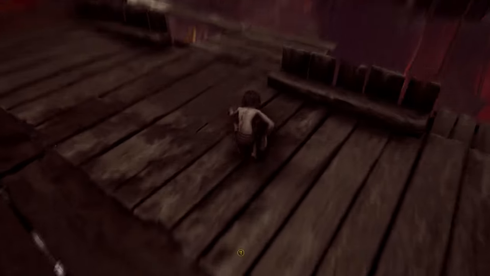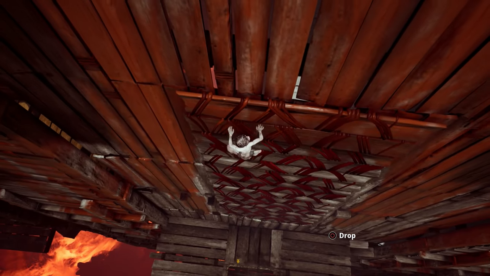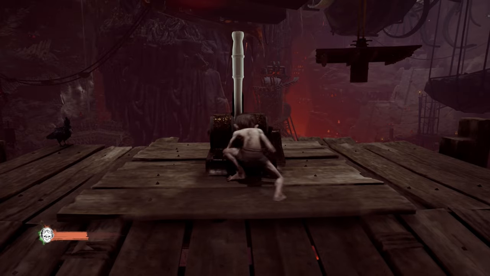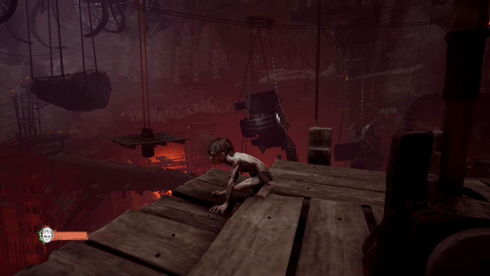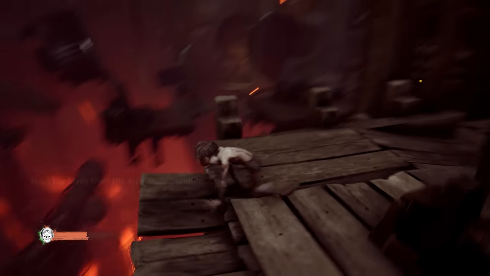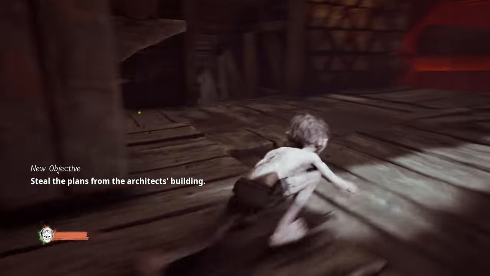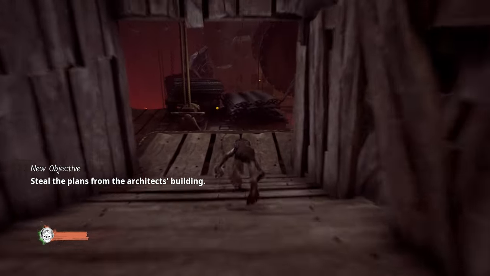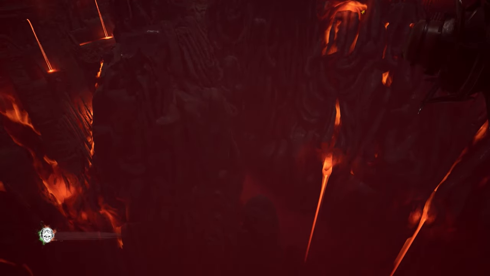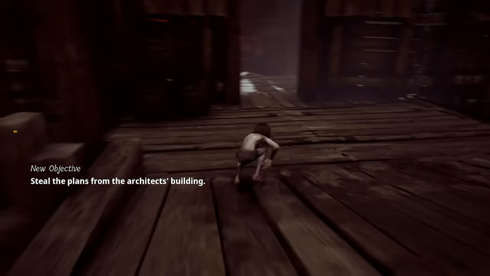I just come from this way, right? But we do just drop. Let's see. It moves. Precious makes the wood thing move like a skull on a string. Now see where it gets us. This game is fighting against me. Only on chapter 2 fell to my death like over 20 times already.